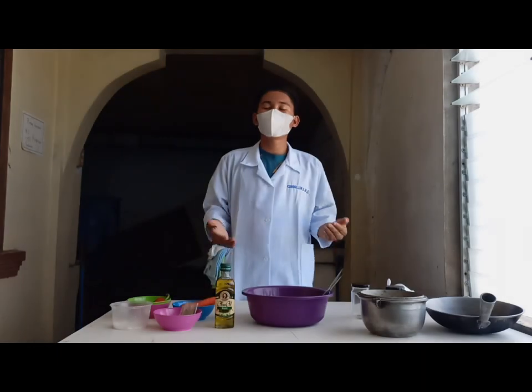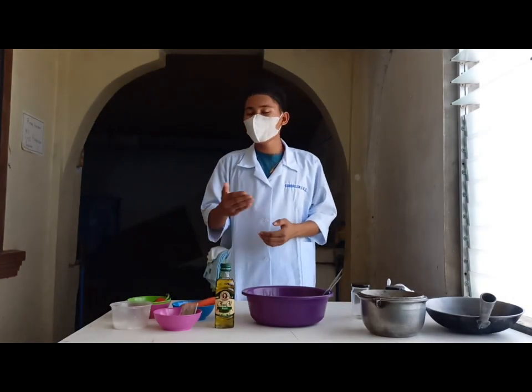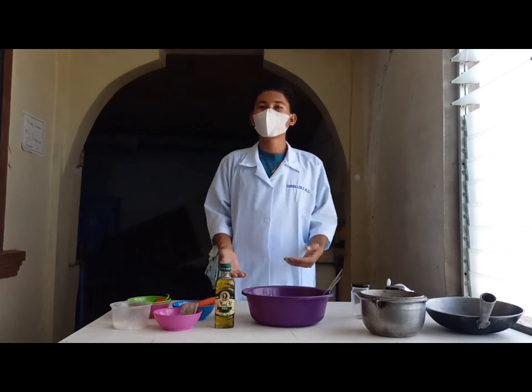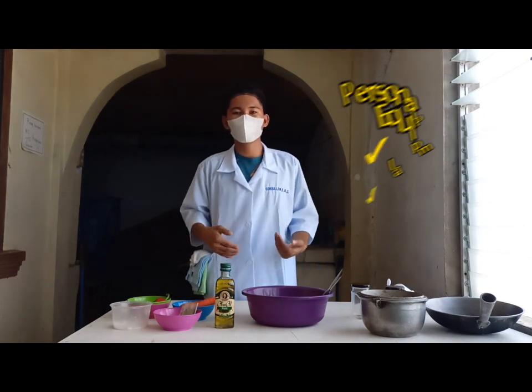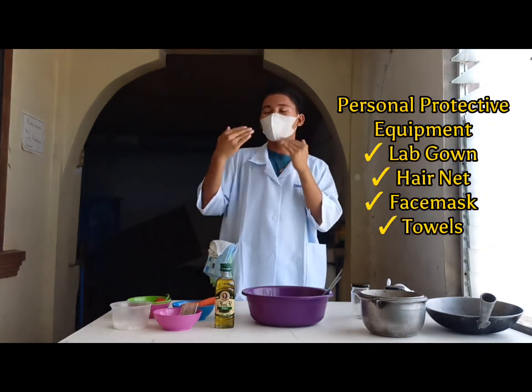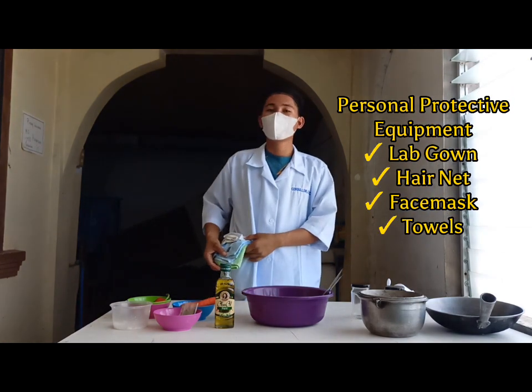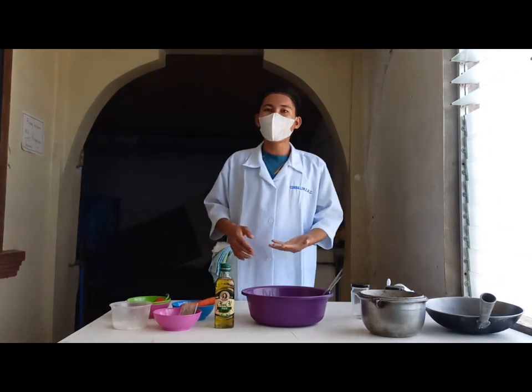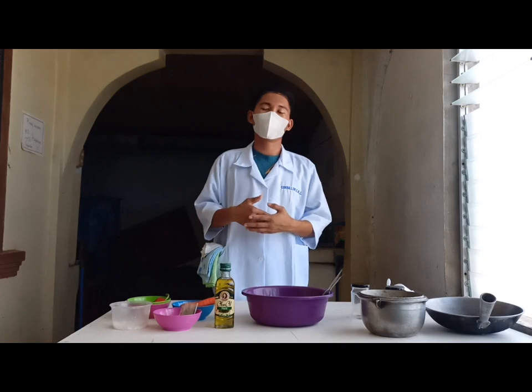Of course, after preparing the ingredients and the tools and materials that we are going to use, let us first prepare ourselves. So now, I am wearing a lab gown, hairnet, face mask, and I have different colored towels. This is to ensure food safety and to prevent cross-contamination. And now, let us sterilize our glass jars.